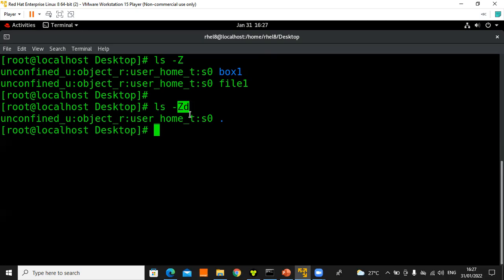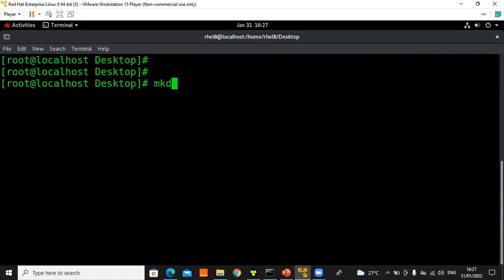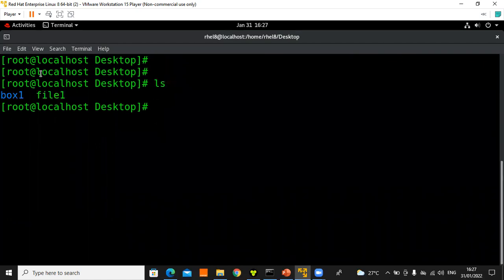So if you want to change the SELinux context of a file, how do I do that? Let's do it practically. First of all, we have this directory called box1.